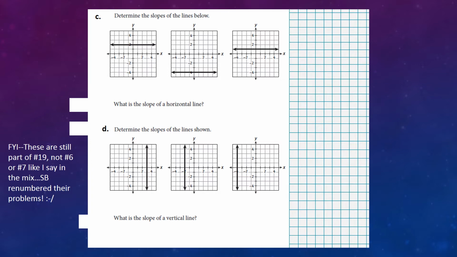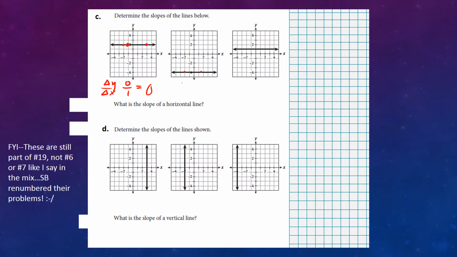All right, so for number 6 here, we're supposed to determine the slope of these lines. I can pick points here and here, or anywhere on there, but basically the change in y is going to be 0, and the change in x is, if I pick those two, just 1. If I picked this one and this one, maybe it's 4, but it doesn't matter because 0 over anything is going to be 0. And so on both of these, can you tell that it's rising 0?